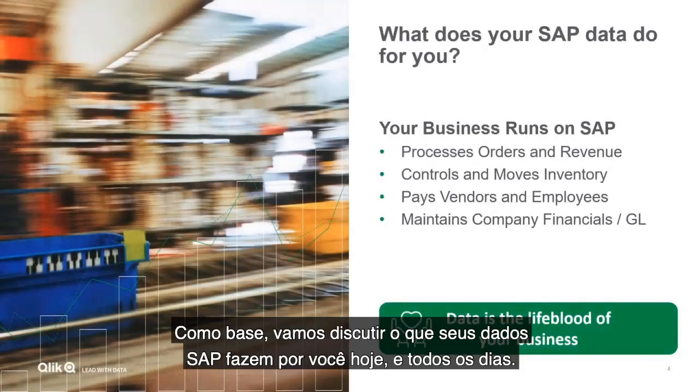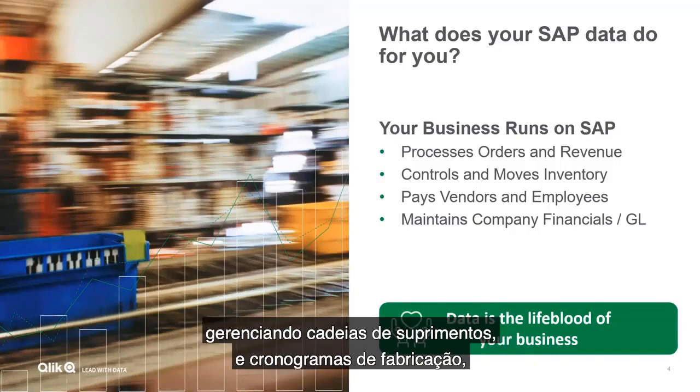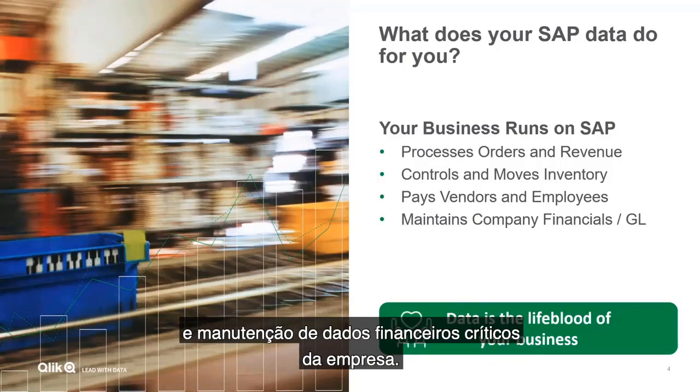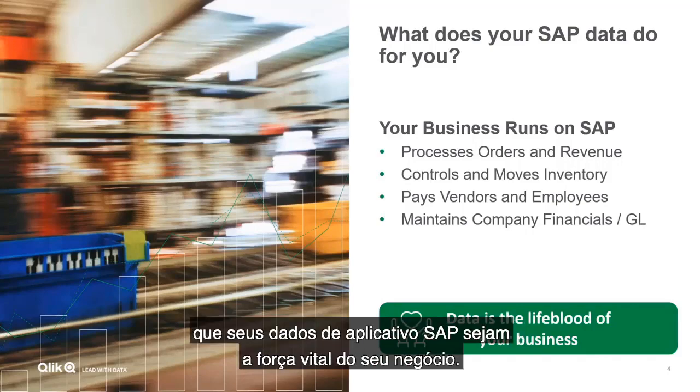As a baseline, let's discuss what your SAP data is doing for you today and every day. Well, it's running your business. It's processing your orders, moving inventory, paying employees, managing supply chains and manufacturing schedules, and maintaining critical company financials. It's actually very likely that your SAP application data is the lifeblood of your business.